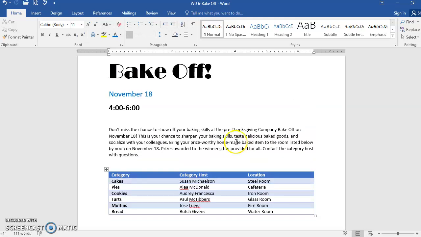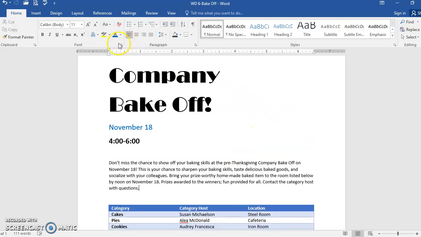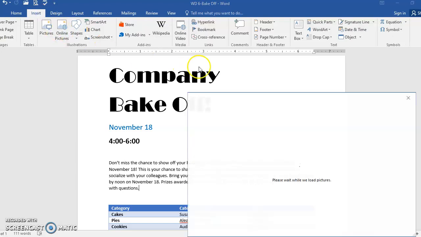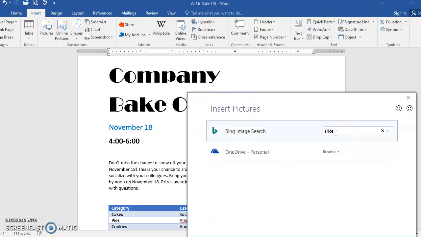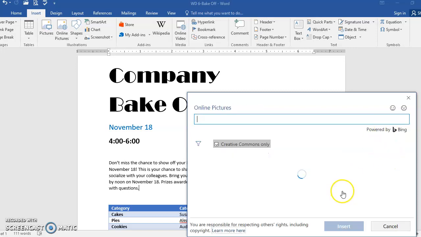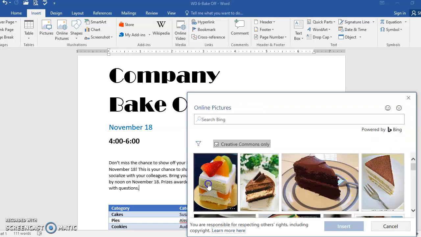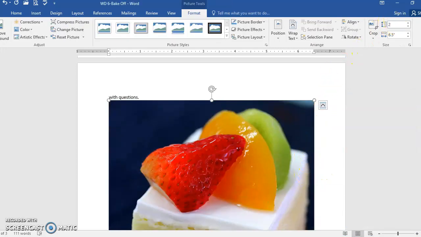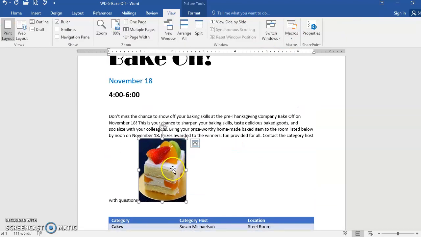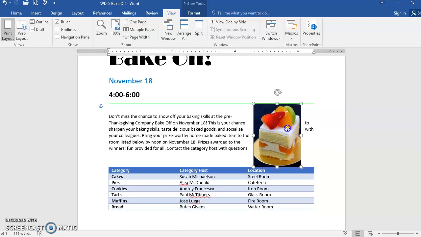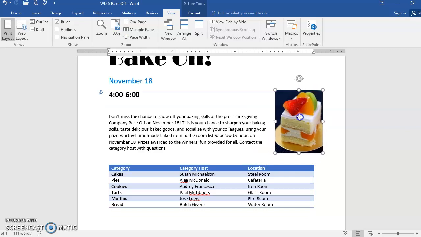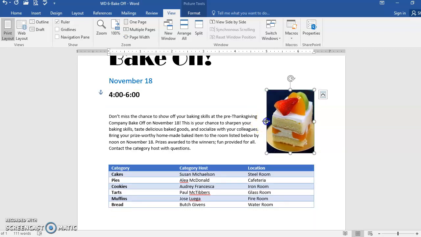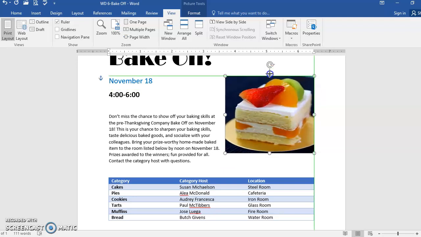So we'll add a picture of a cake to the side here, and that would be Insert, Online Pictures, and you can go get a slice of cake if you'd like. Anything you'd like. And again, it might be huge, so I'm going to go with maybe 2 inches to see what that looks like. And again, it's an inline text picture, so in order to move it freely, click the layout options and choose square, and then you can drag it over to the side. Make sure you're within the margins. There you go. And if you'd like to have the picture wider, you can, taller, it's your choice.